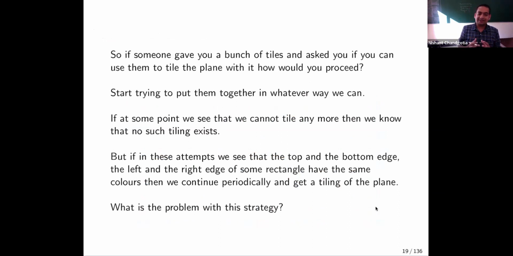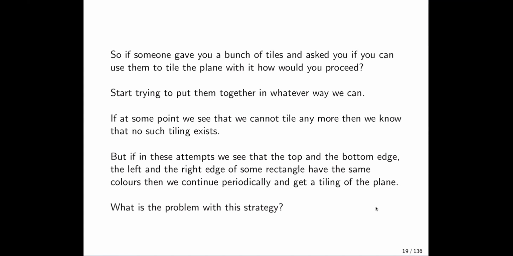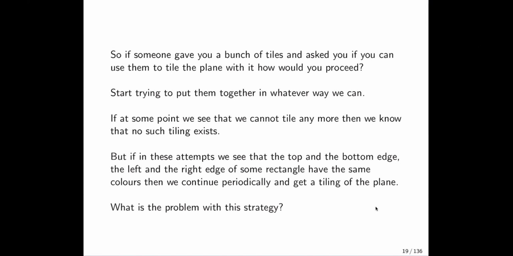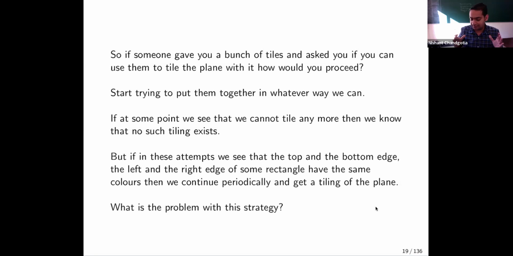So is there a problem with the strategy, right? What is our strategy? As Abhishek had suggested, we take these tiles, we try to put them together, and if at some point we fail, like we can't extend this tiling anymore, then we are done. Or if we make this periodic, then we know that we can just put them in a periodic fashion, then again I'm done. What is the problem with this strategy? Maybe you don't get a periodic. Sorry, Kaushik? No, it may happen that you may not get a periodic. Exactly. That I might just keep on doing this till infinity. And as much as I love these puzzles, I don't want to spend my entire life just putting tiles together, right?